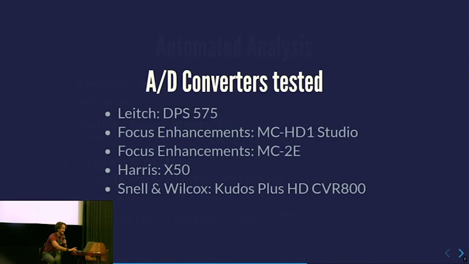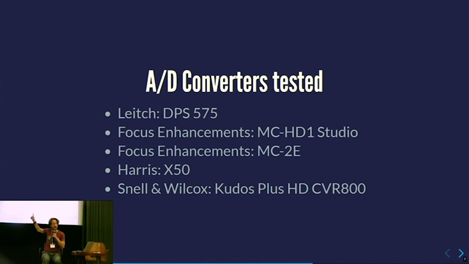We tested a handful of professional ADCs back then because we were looking for a good one to use for archival preservation. One of them had this firmware bug, and a year later they contacted me and said it's actually not a bug — they don't care which fields belong together because they don't care about interlaced timing. Because if you use their ADCs and watch the signal on a progressive TFT television, you don't see the artifacts. We now had a method of testing different AD converters and, as a side effect, the whole chain.